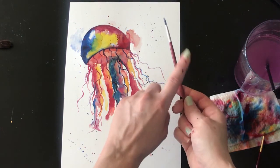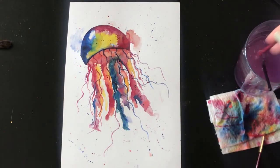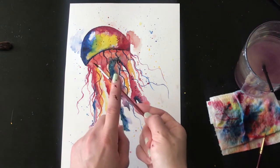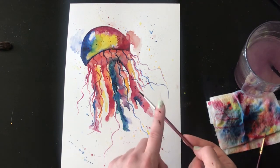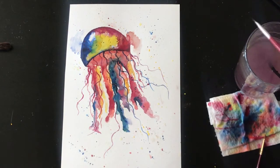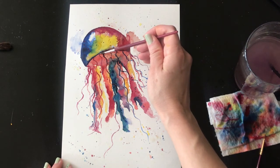And then what I'm going to start to do is clean my brush, and I'm going to go in with just water. So now I'm tapping water over top of some of those splatters and letting that color bleed. And I'm going to be very strategic when I'm doing it, adding a little bit of splatters of water, and that's going to help all of those colors really meld together and create even more of that watercolor effect that we like.